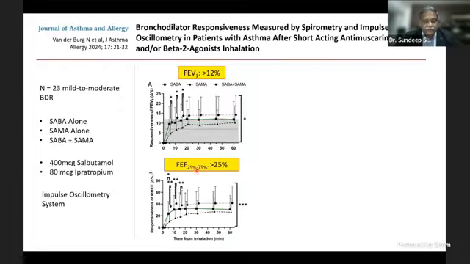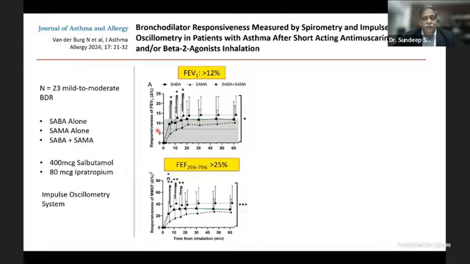When you look at FEF 25 to 75, the cutoff value that has been reported in the literature is 25%. And here is what they found. In 10 minutes, it reaches almost the peak. In 20 minutes, it reaches the peak, and then it's a straight line. And the responsiveness is just a little about 20. So this cutoff is also correct.